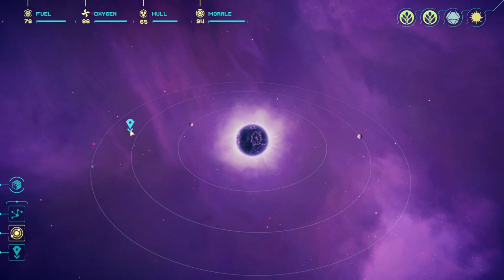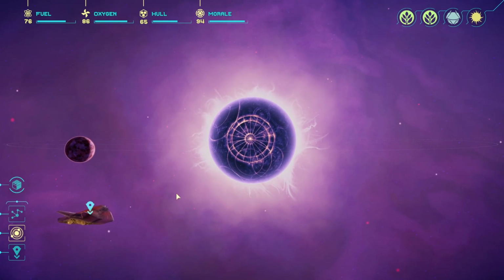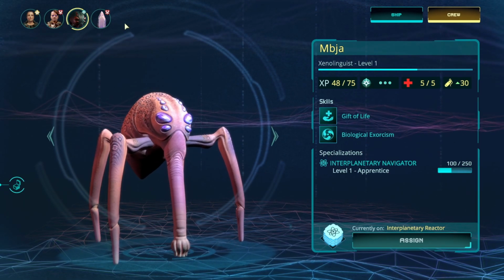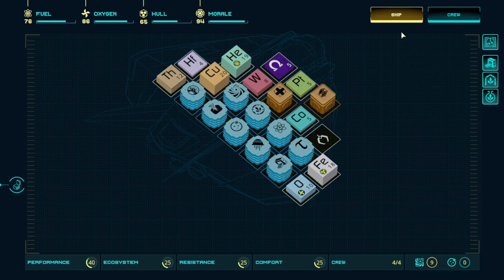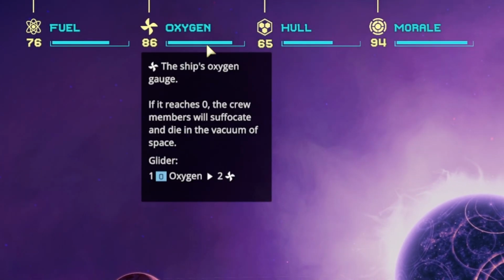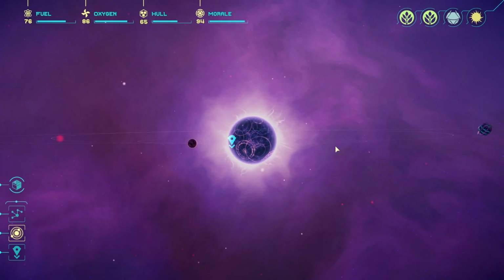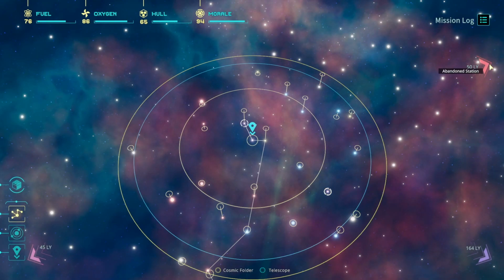We will be doing that today. If you're interested in knowing what Out There: Oceans of Time is, it's a spacefaring game where you take control of a small ship. I'm hoping to find a bigger one today, and you also take on your crew. So we have 4 crew members here, and we are tasked with keeping them alive, whether that means making difficult decisions as captain, or trying to find more fuel, balance the oxygen on the ship, or repairing our ship's hull, and also the morale of the crew, which we're doing pretty well. But we are going to continue the mission today of finding out what's happening in the nebula.